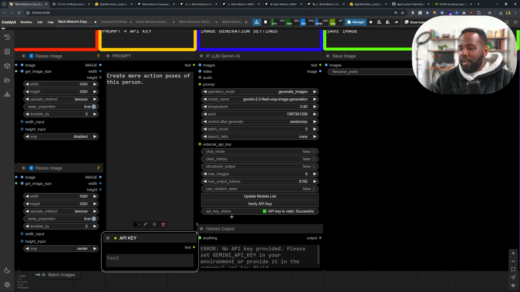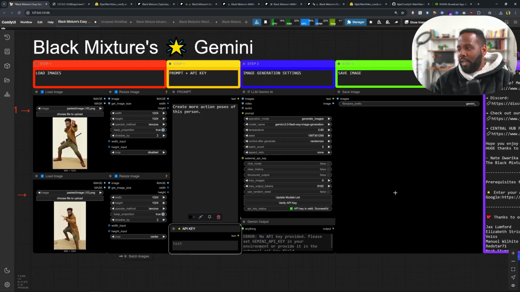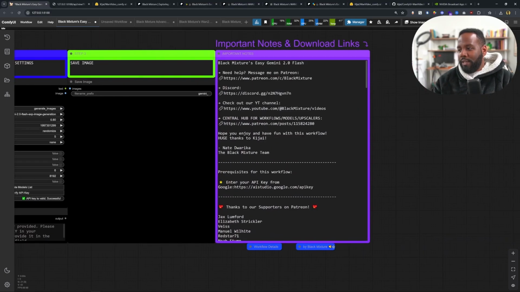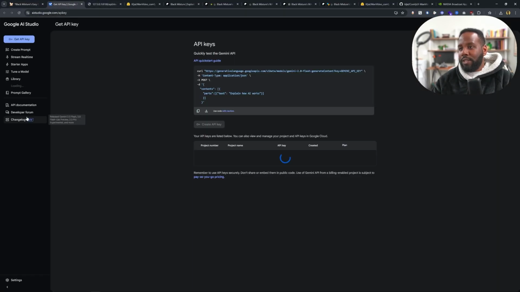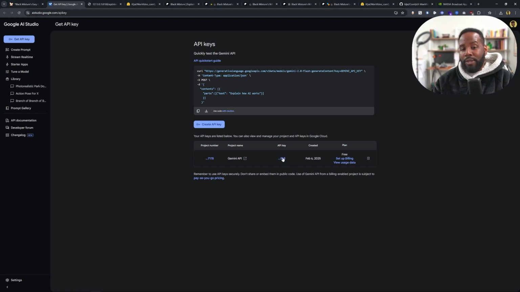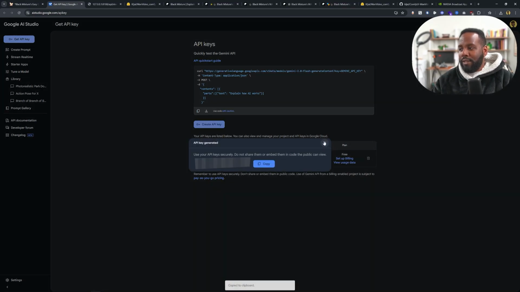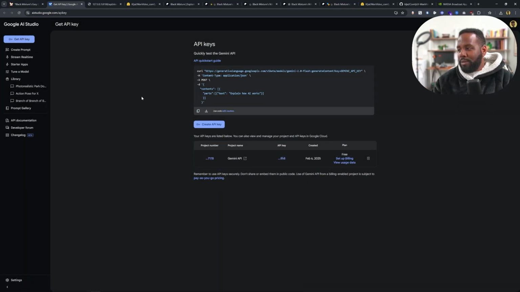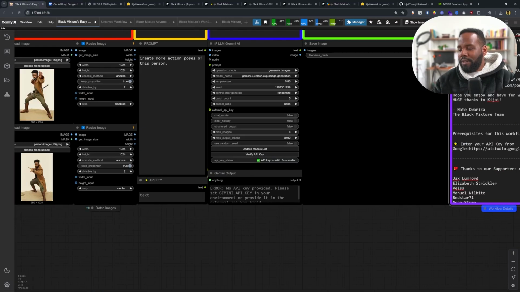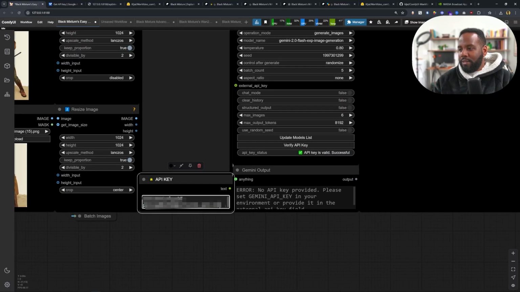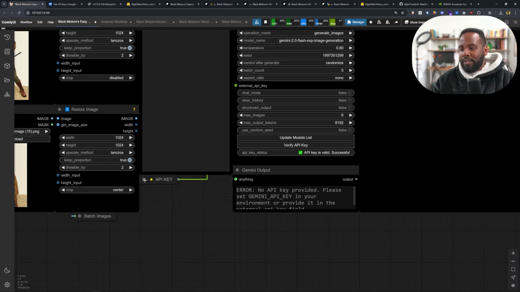Now, Google Gemini is completely free to use. And if you're curious how to get an API key, it's right over here. You just follow this link, which is going to take you to the AI Studio section. And here I'm going to copy in my API key. If you do get a glimpse of it, don't worry, I'm going to be rolling this one out, so I'm going to use a different one after this example. But you pretty much paste in your API key right here, and then you can close that out if you don't want people to see it.